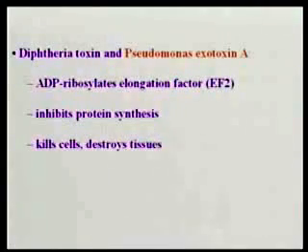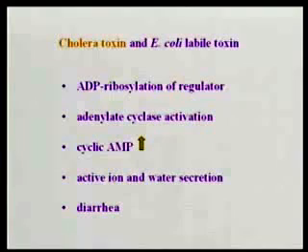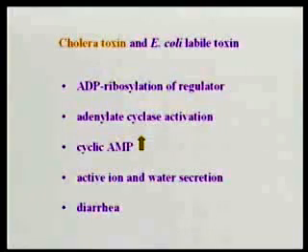Now, there are two others: cholera toxin and E. coli labile toxin. That's got nothing to do with spinach. We'll talk more about this later on. In this case, they also ADP-ribosylate, but they act on membranes, and it results in cyclic AMP secretion, which in turn leads to water secretion. Okay, so look these over. We're going to go quickly through these now, just as examples. And when you get to the individual lectures, relate what you see in this lecture to those lectures that we cover later on.